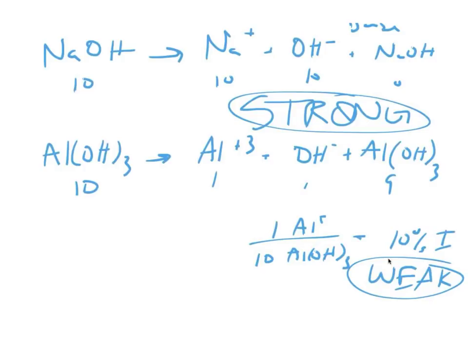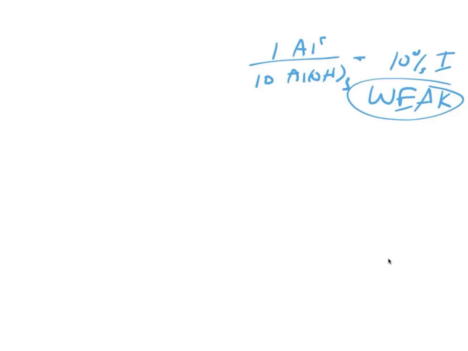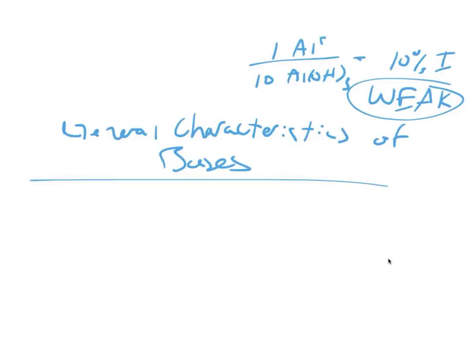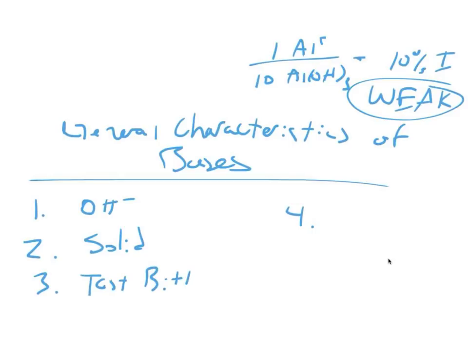The same principles apply. Like acids, all bases have some general characteristics. More information you need to keep track of. First of all, they all have OH in solution. Second of all, they are solids, almost exclusively. Solid substances. Ionic substances like crystalline powders. Third out of 4, they taste bitter. If you've ever eaten soap, or your parents ever made you eat soap because you swear, the taste of soap comes from its base, its bitterness. Dark chocolate as well. The taste of dark chocolate is because of the strong concentration of OH in the chocolate itself.